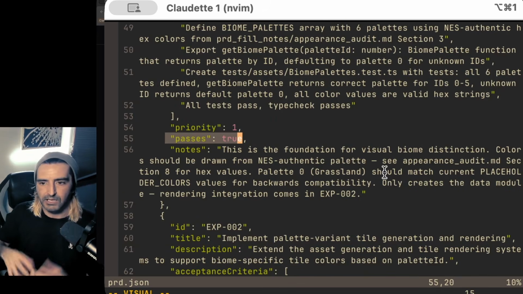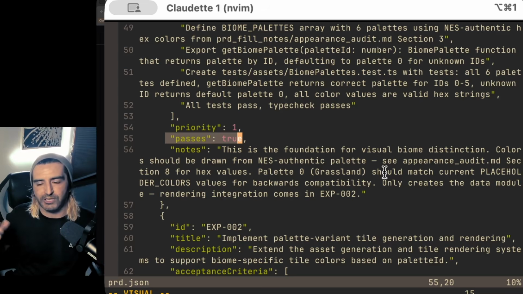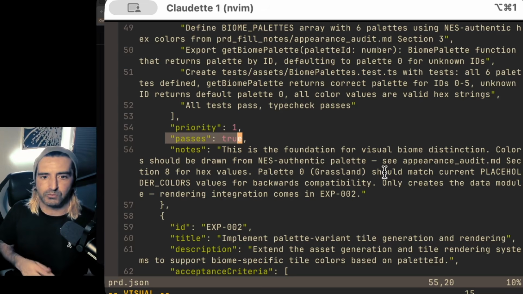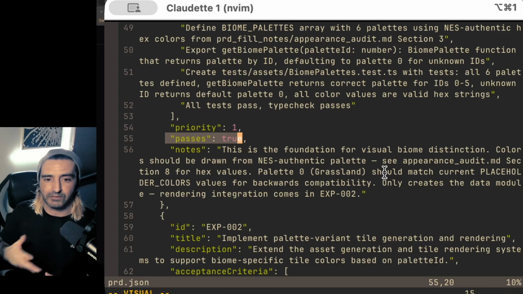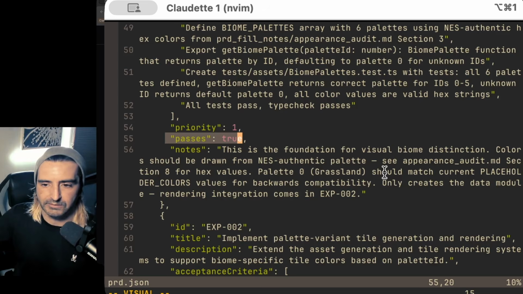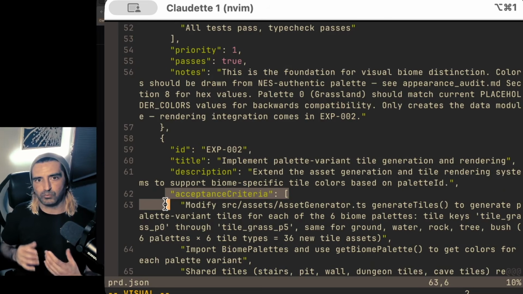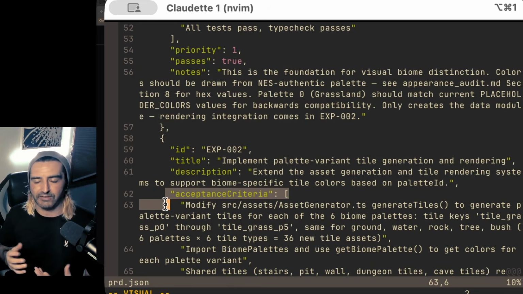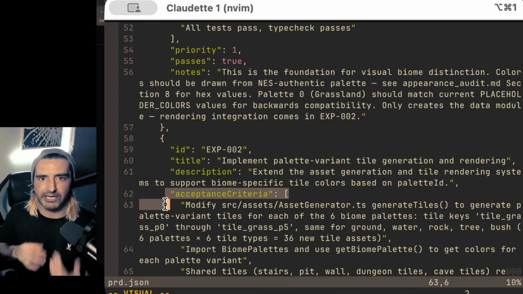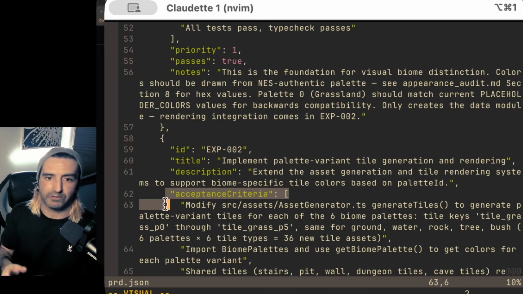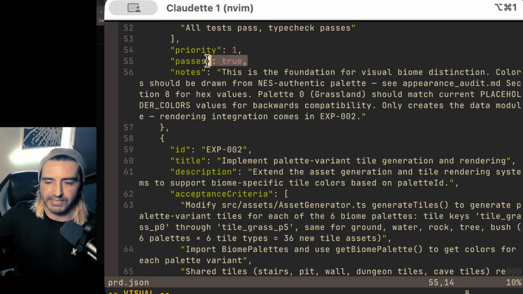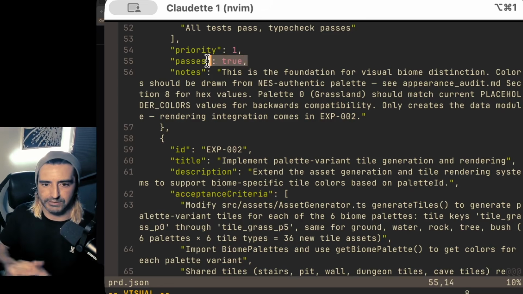It's called passes. This is part of the state machine that Ralph leverages to complete all the tickets. It's basically going through all these tickets, and as it completes a ticket, it'll update this key value pair to true. Often there'll be acceptance criteria. This is how Ralph is able to decipher if it indeed completed a ticket and can mark passes to true. And of course, passes normally is false, but in this case, I had already completed this loop.